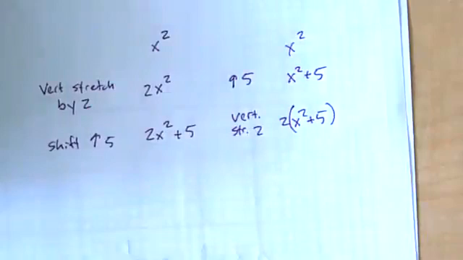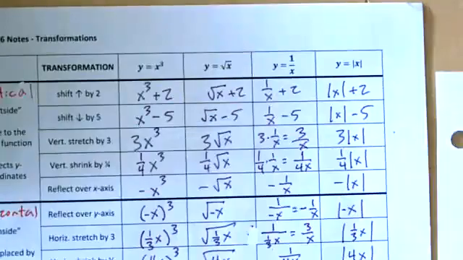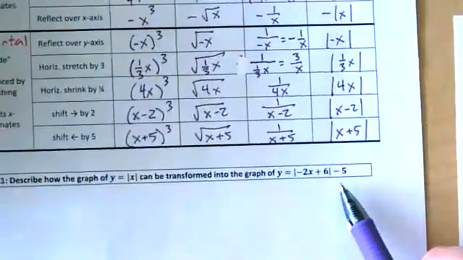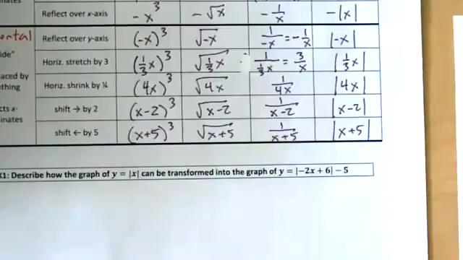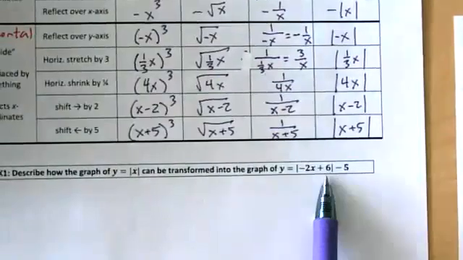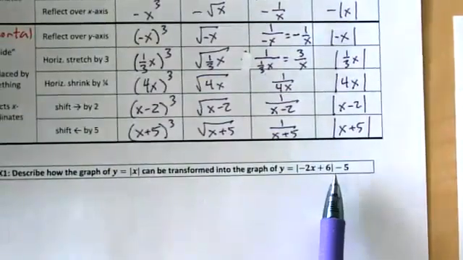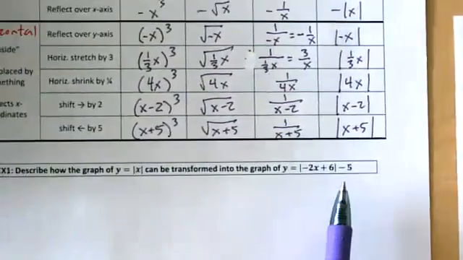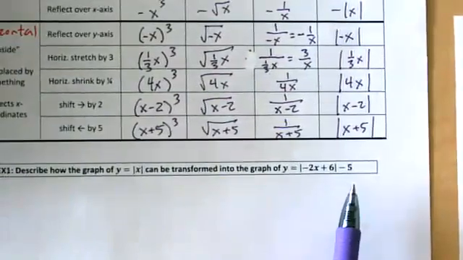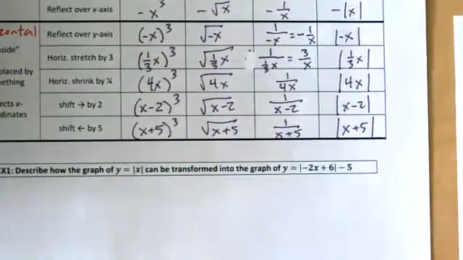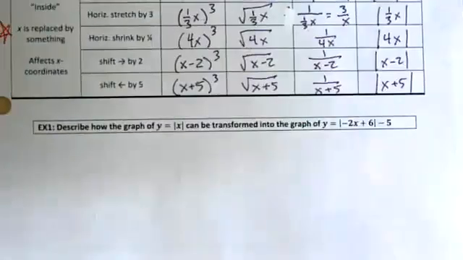So if I switch the order, something different's going to happen. So we're going to have to think about the order that we do stuff when we're trying to put these transformations together. So our next example is giving us an equation, and we can see that we have several transformations happening. We're going to have to be very careful about what order we do our transformations in so that we can land at this equation, okay? And we're going to use pencil on this because we're going to purposely make some mistakes, all right? Maybe not on purpose. But if you guys don't make the mistakes, I'm going to force us to make some mistakes because I want to show us how we can recover from them, okay? So we're using pencil. You guys all got pencil? I'm switching over to pencil.